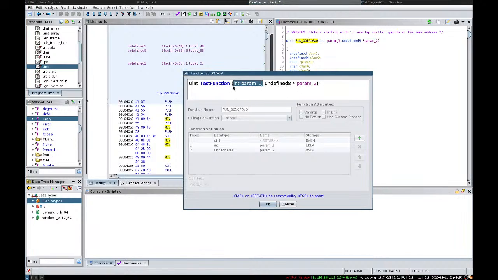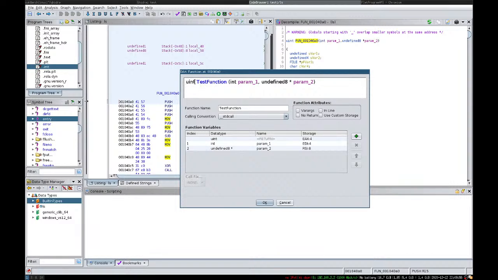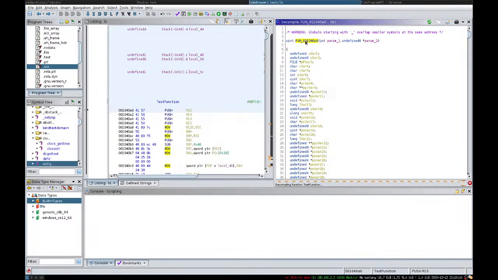Here you can edit the complete signature, like whatever it returns. If you think Ghidra is not good at identifying the right return type, you can edit it, or how the variables and which variables are passed. And if you click OK here, you can see the function is renamed.